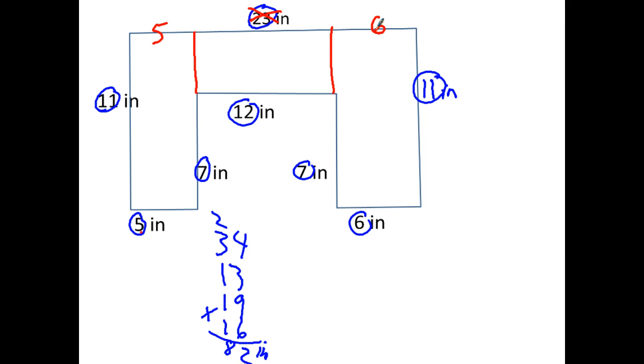So now, if this piece right here is 6, and this piece here was 5, and that entire thing was 23, I'm going to take 6 plus 5 is 11. Subtract that from 23, and that's going to tell me that this middle piece was 12. Oh, that makes sense because right there on the bottom it is also 12.